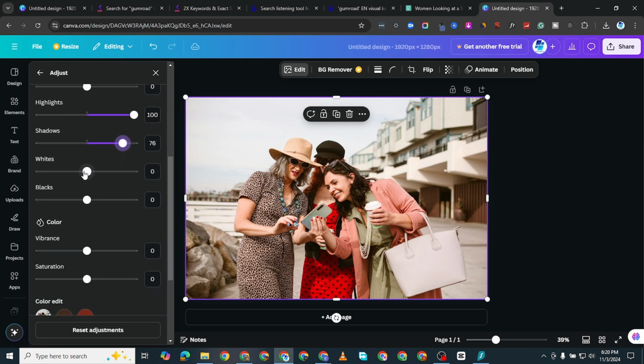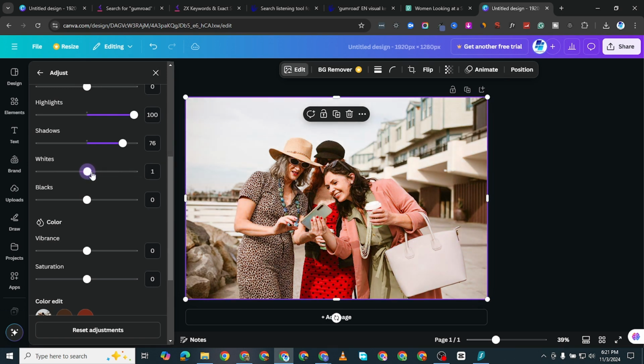If I click on white, you see the whiter areas are going to be more pronounced. The light colored areas are going to be more pronounced, like the heart. Look at this back. It makes them a lot whiter and even difficult to spot out. If I reduce the white, you see it makes them instead more visible and easier to pick out. Now let me increase the whites, and you see they are almost being faded, almost being camouflaged into the background.